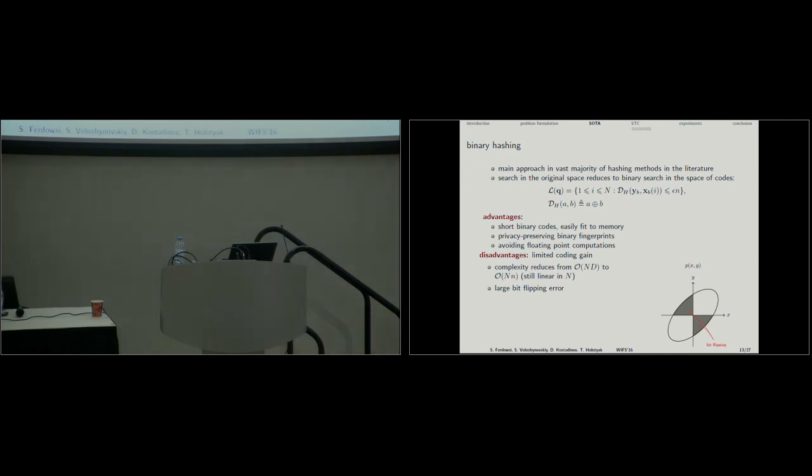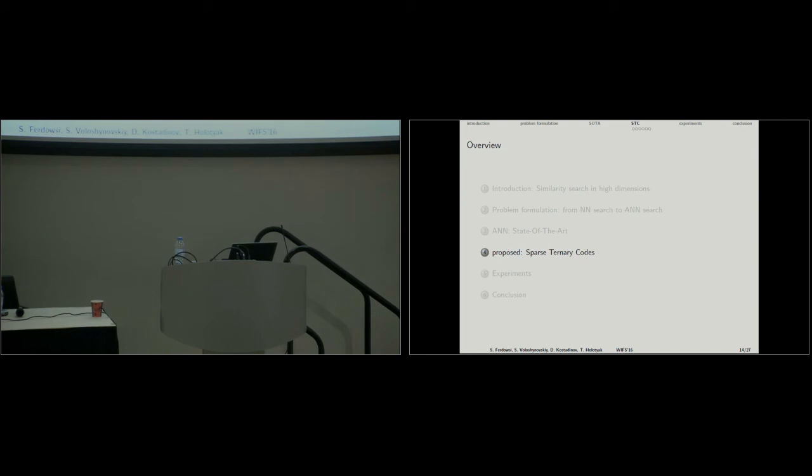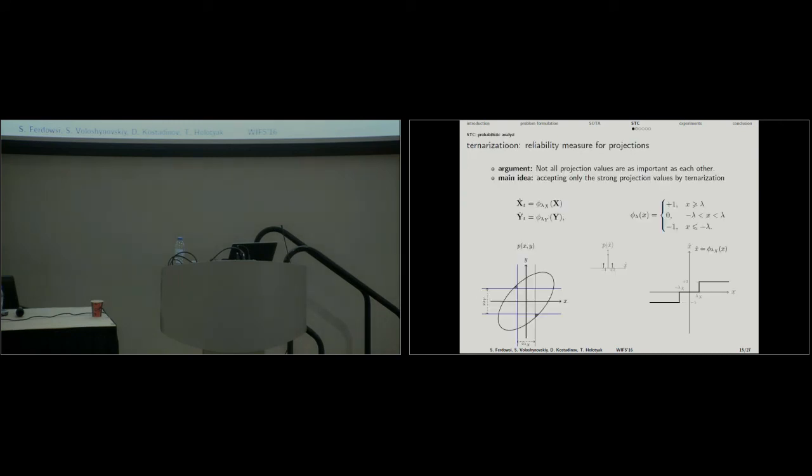So the idea we propose is that let's put a reliability measure for these projected values, and we say that not all projections are as important as each other. Let's put these lambda x and lambda y here to basically think of this region as a void region. You don't do anything with that.